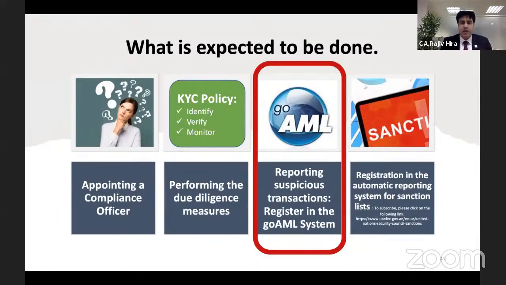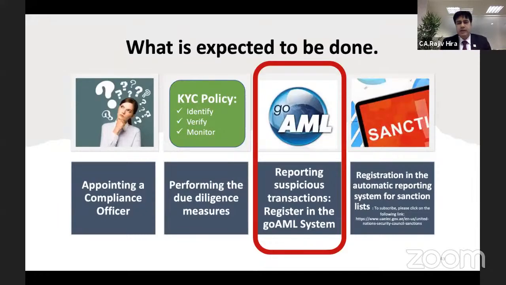Now, there are various benefits authorities gain by pushing DNFBPs to register on goAML. Right now, none of the regulatory authorities in the UAE knows how many DNFBPs there are. To start implementing the regulation, any authority wants to know the finite population. If I know the member base, I can take action. But if I don't know the member base, how can action be taken? So goAML helps authorities get a finite list of people who are part of DNFBPs. And authorities are definitely going to look at those who miss registering.